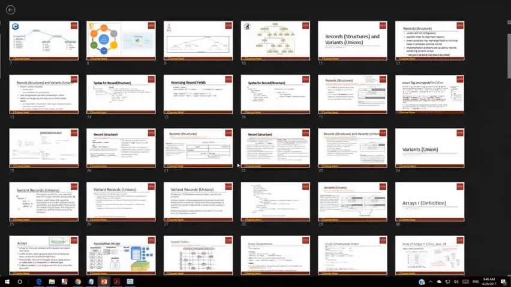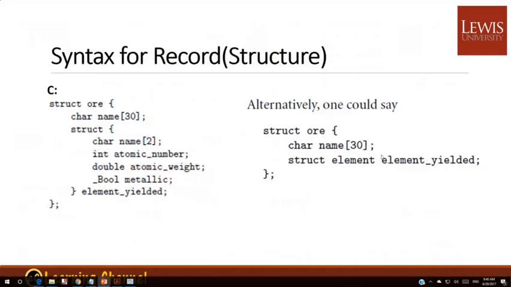Let's go back here. Right here we have the data field called element EO and struct element. These two words are the type name. In order to use a one-word type name, you can use typedef struct element, that's the original type name, and you put element_T there as the new type name. So next time you can use element_T element EO. Element EO is the field name. Element_T is the type name.